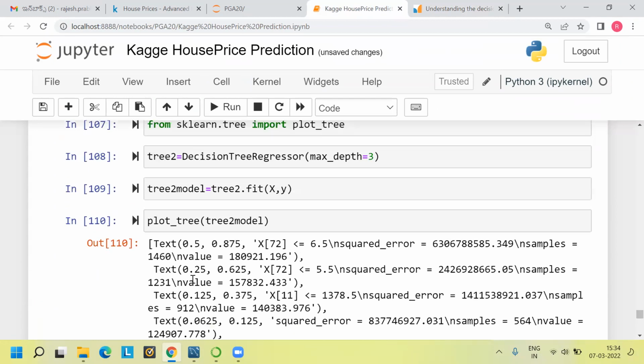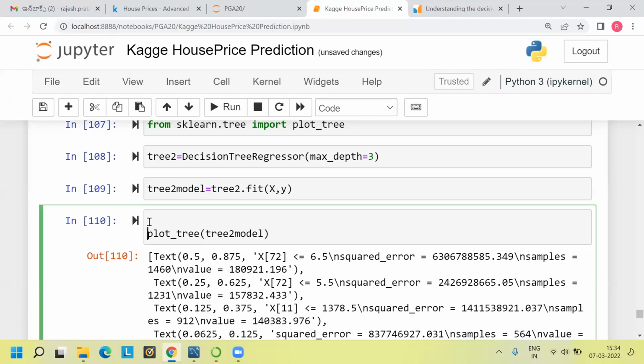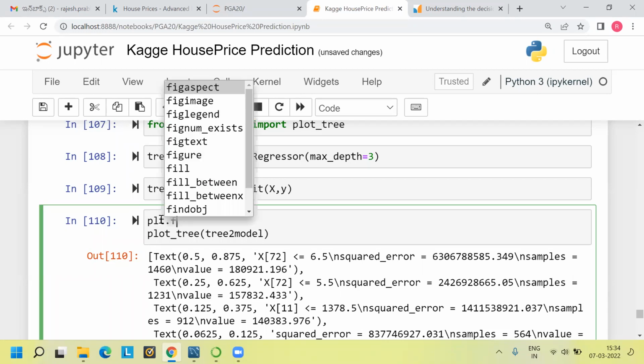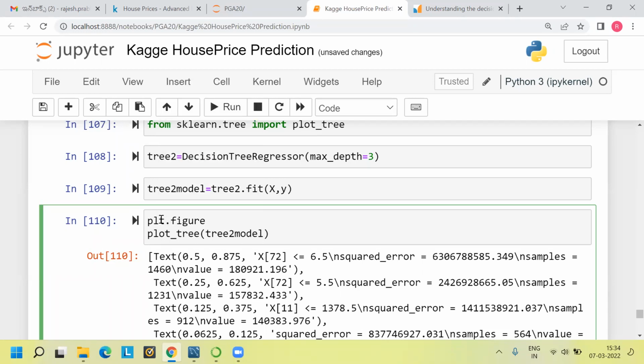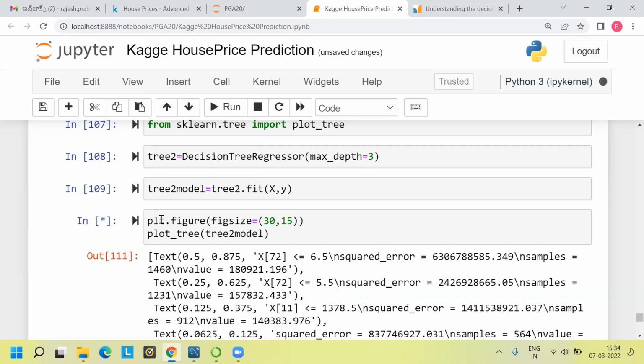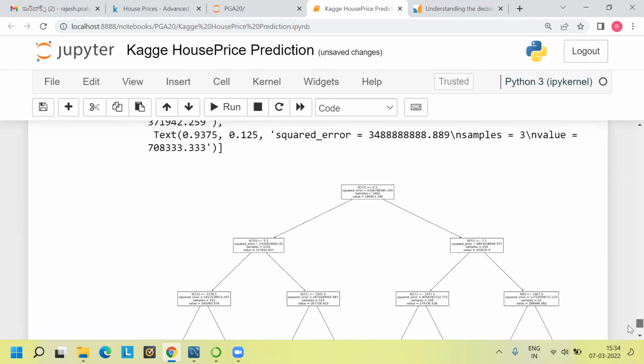Actually, this is a theoretical description. plt.figure with figsize equal to 30 comma 15. Let us see. Now we got the biggest tree.